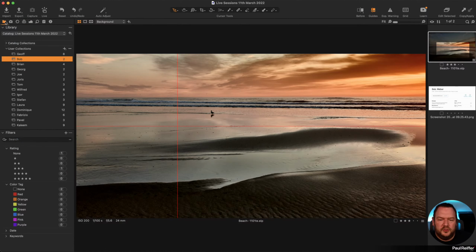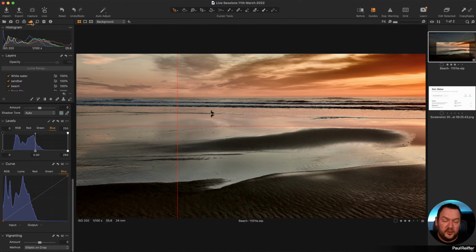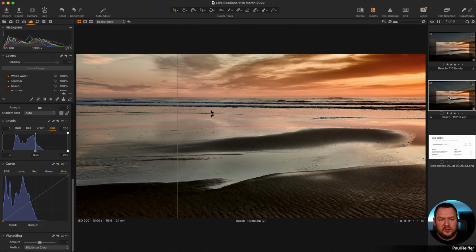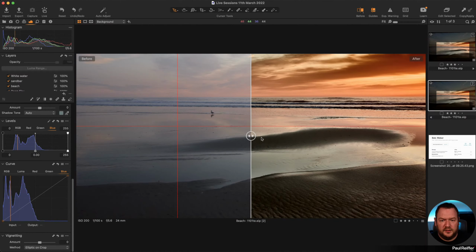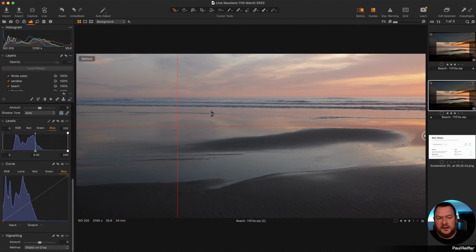So anyway, on to Bob's shot. So the question from Bob is, is this overdone? And I guess my answer back is it depends what you wanted to achieve. If I compare it to the raw, let's just look at our raw here. It feels very different. I'm going to say that for sure. So this has got soft pastel tones. It's a bit bluer. It's a bit cooler. You know, we've got a few pinks and reds and oranges, but there's a lot of blue in here and a lot of faded grey.